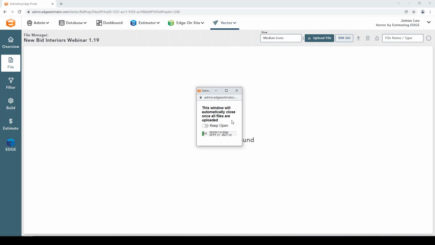And that portion of the process will be complete once this status bar reaches 100%. So until that point, we just need you to keep your internet connection connected. We need you to keep both of these browser windows open. All right, and at a maximum, that should take no more than 10 to 20 minutes for extremely large files. I've seen it work in as quick as 1 to 2 minutes.